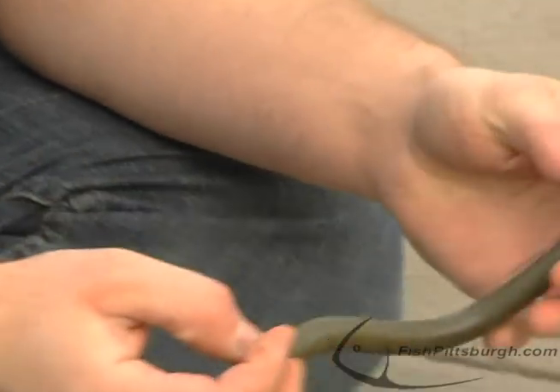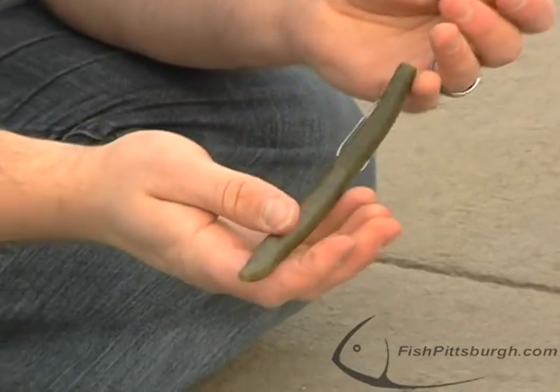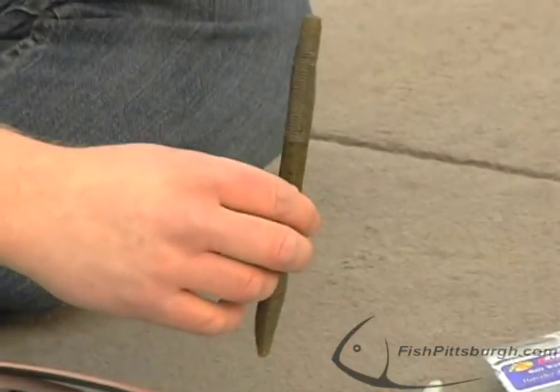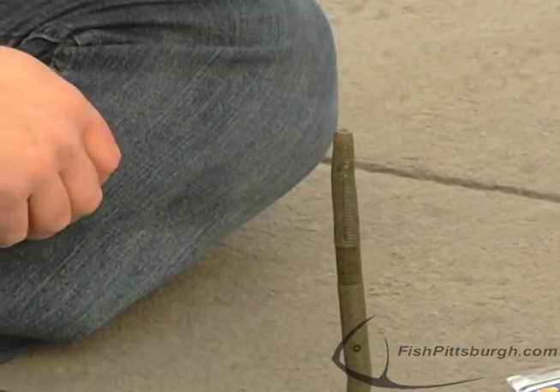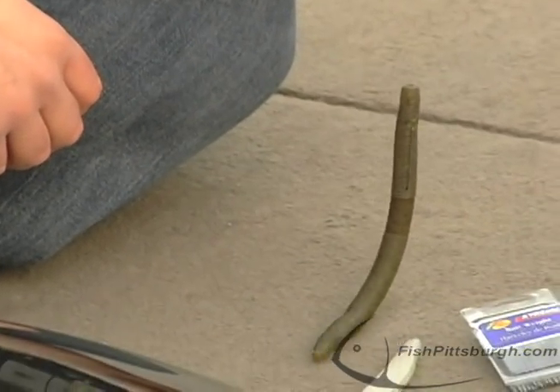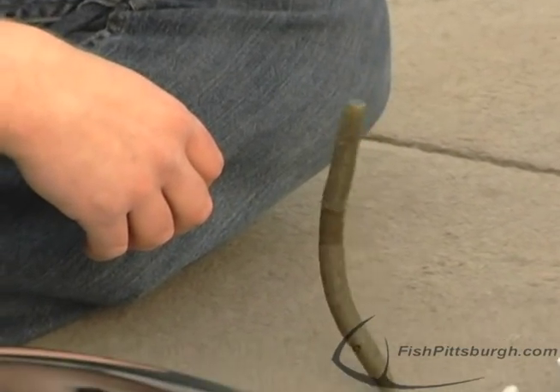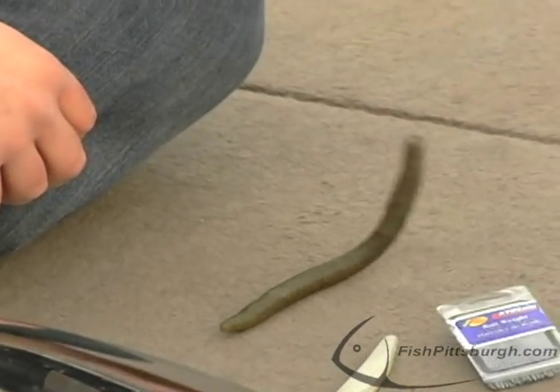It's going to change the way this bait falls. Now, when it falls, instead of it falling flush, what's going to happen is it's going to fall probably to the side slightly, maybe vertical, but that tip's going to fall first, and then it's going to want to lay down. As that happens, when I pick it up, it's going to be back vertical, and give it a totally different action.